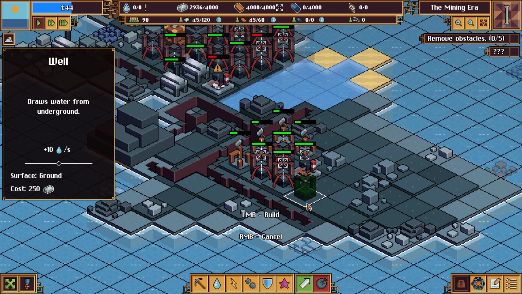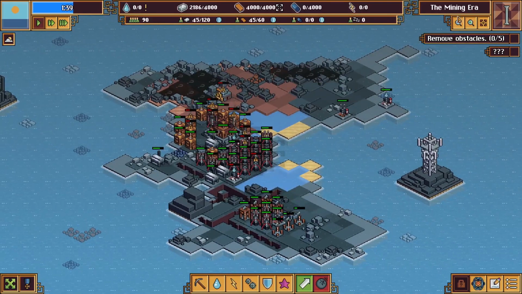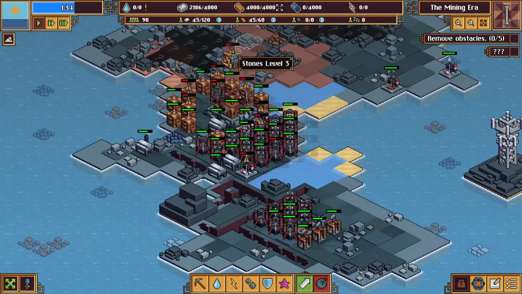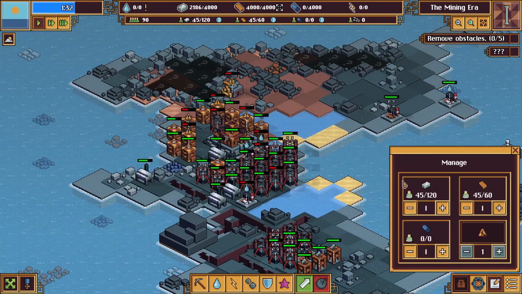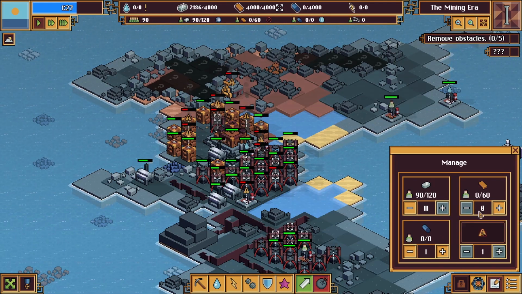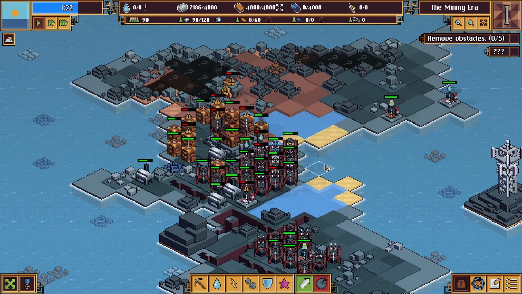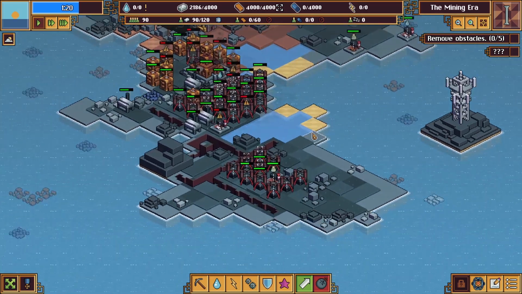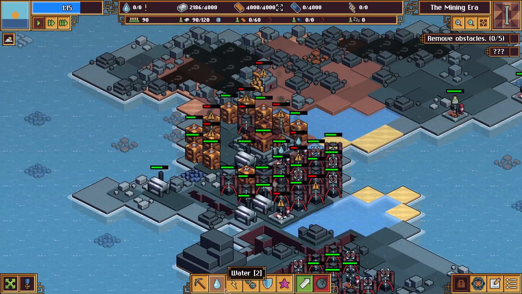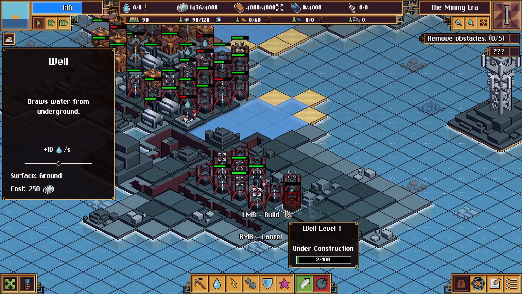Let's see. That'll set us behind a little bit on our iron, but not too bad. Can't do anything without water anyway, so let's put everybody on iron mining. 90 out of 120. Yep, okay, we got everybody in the iron mining business. And business is booming, I think. Well, it was. Oh, the earthquake. Ooh, definitely this is going to be a challenging game for sure.